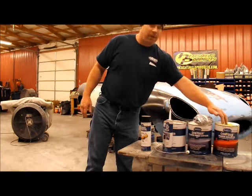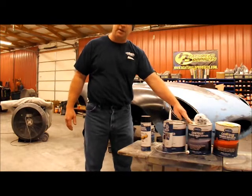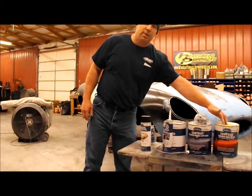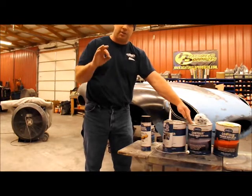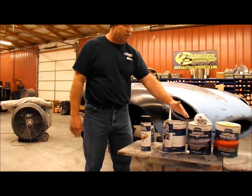I'm using this Contour Premium Filler. Then I'm going to put the Contour's polyester filler over top of that. Love doing that method because I can cut this with 36 grit real fast and level. I can shoot this on here. I get no shrinkage on this. I have to put very little reducer in it to get it on there, and I use a 2.0 tip. Sprays on nice. Then I can cut that with the 80 grit.